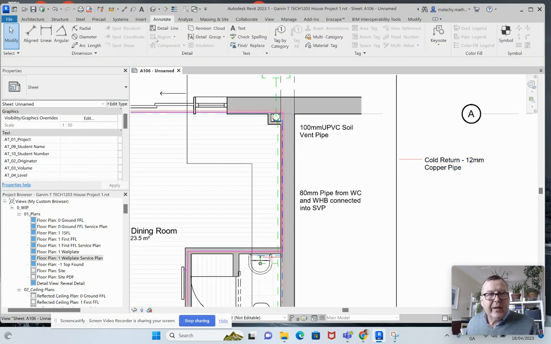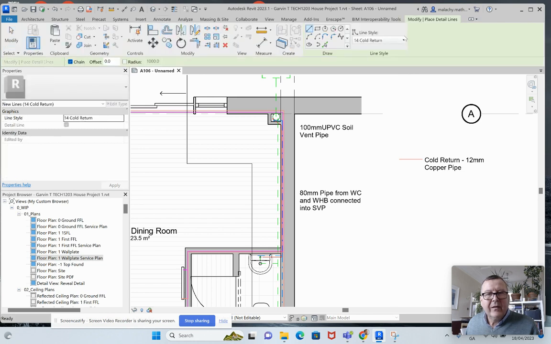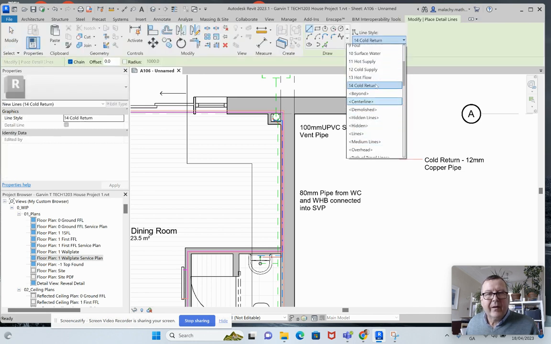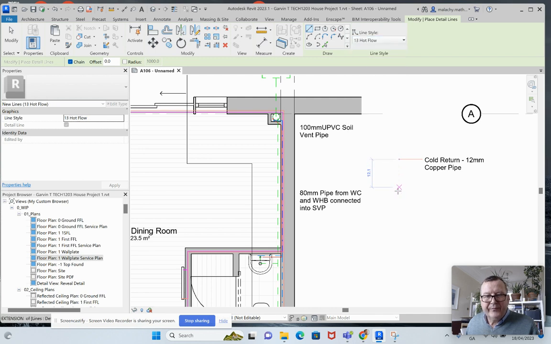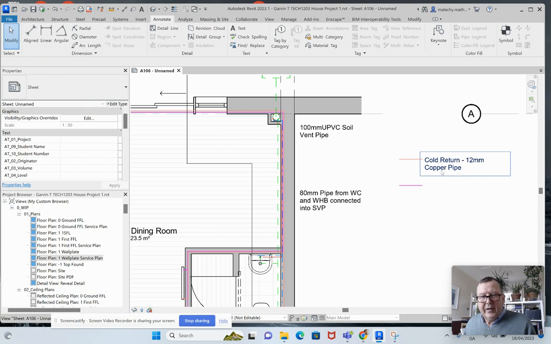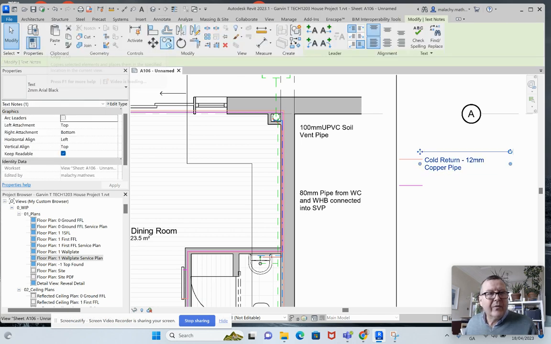Now then you'll go in and do a similar thing, annotate detail line, and this time we will pick our hot flow there, and we can copy that note.